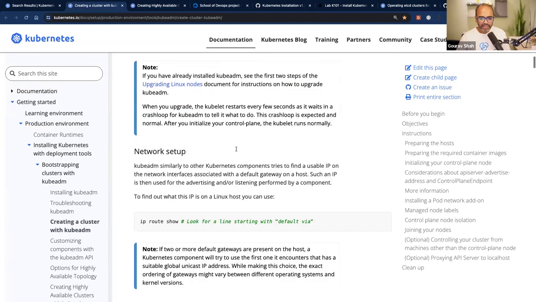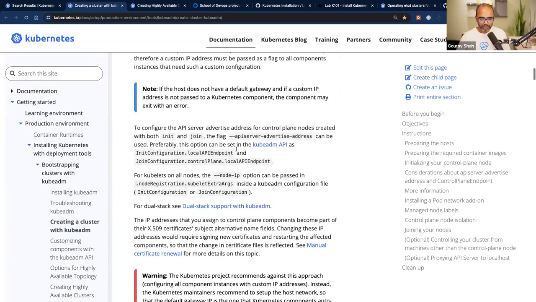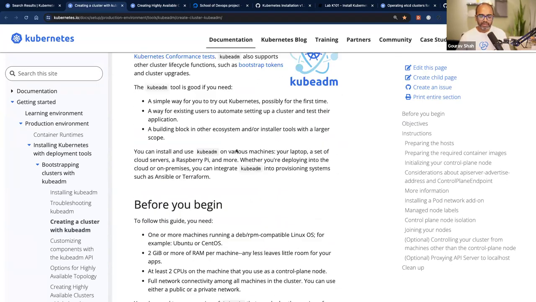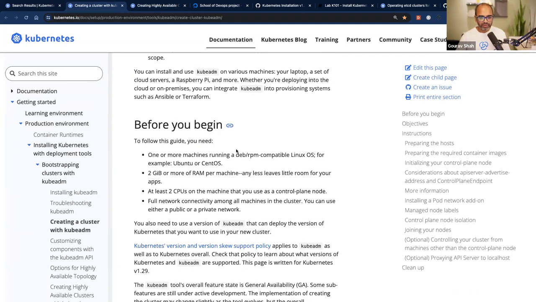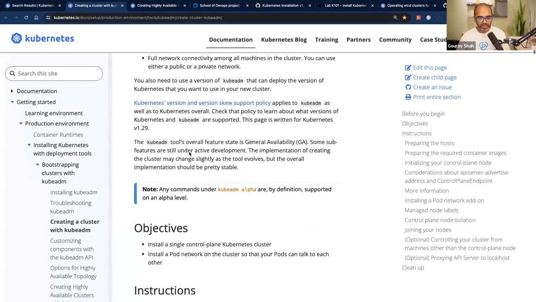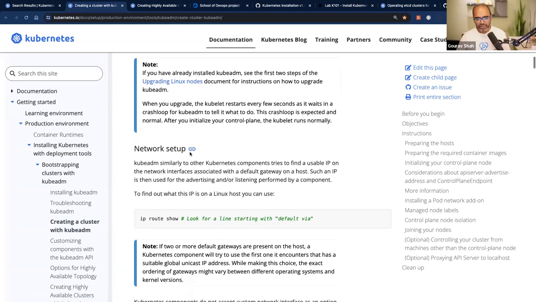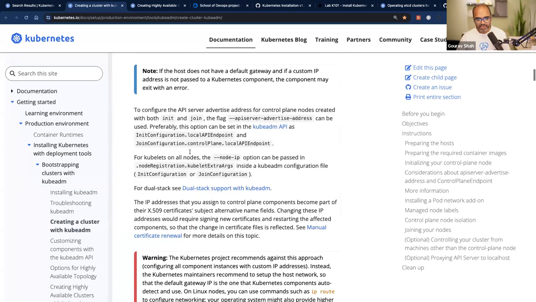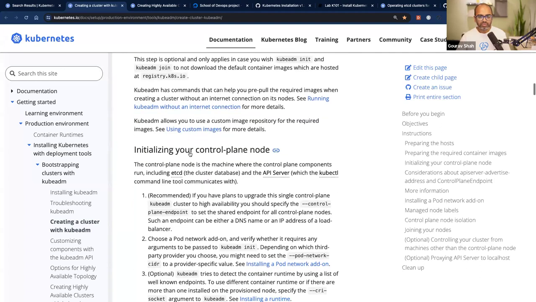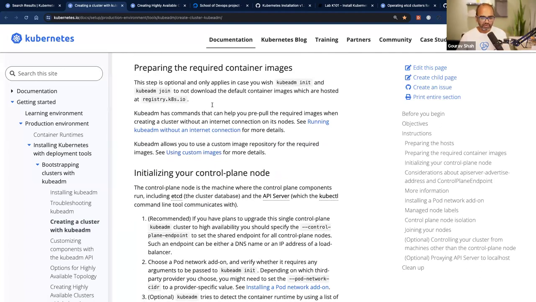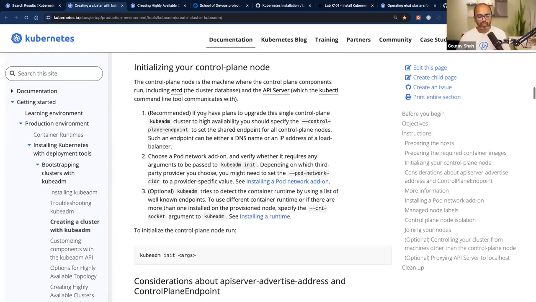KubeSpray or tools like that can make it easier as well. Now, if you have to set up Kubeadm or install a cluster with Kubeadm, you can reference the documentation. You first have to prepare your node with some system configuration, network settings, and stuff like that, and then you can bring in the container images if you want to. I'm not doing that. I'm on cloud, so it happens very quickly. I don't have to worry about that.